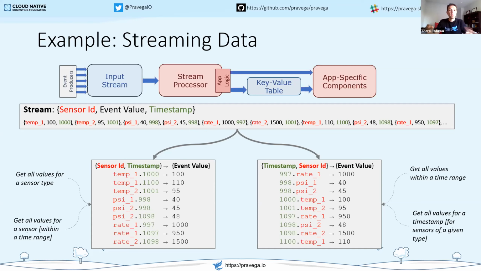Based on your specific application logic, you can say, okay, I'm going to process my stream and remember some points which are of interest to me, so that later on, when I need to access that data, I don't have to waste my time scanning the entire stream, and I just have to remember those interesting things. So that's one way we envision key-value tables could be used to complement your streaming environment.